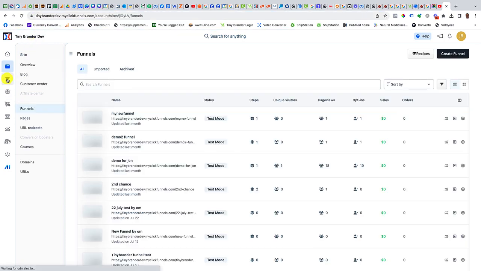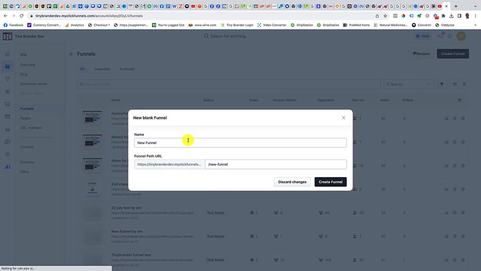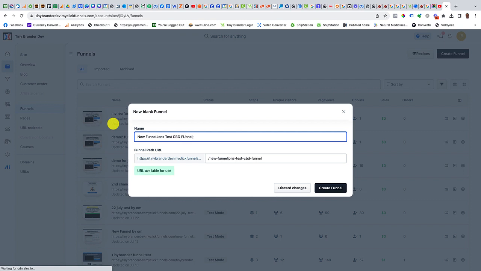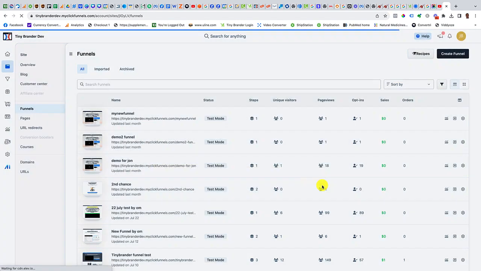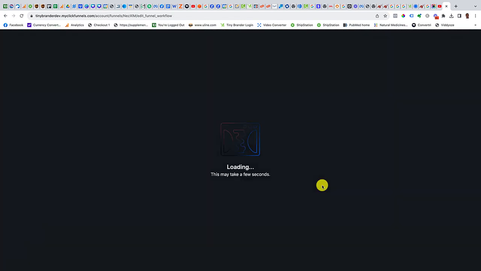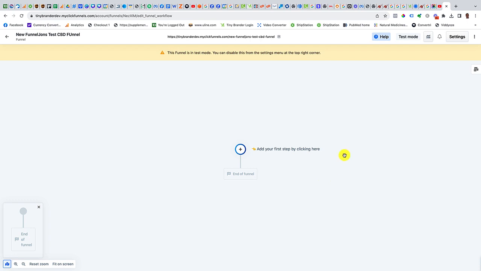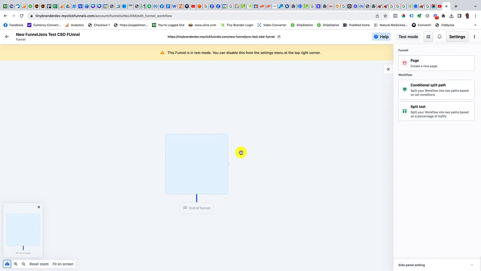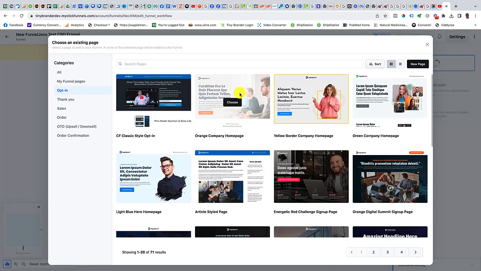So I hit create a new funnel and create funnel, and I'm going to call this John's Test CBD funnel. Okay, and hit create. I'm then going to create the first step of the funnel. This wouldn't be the first step in your funnel, but I'm just creating the checkout page.